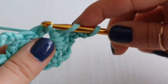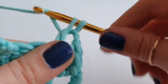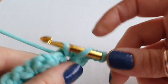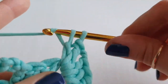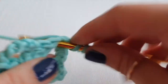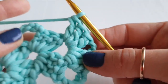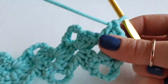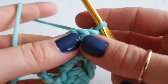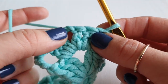So it's one, and two, and the last one. So once you are done with your last three double crochet, we are going to turn our work and we have to get in the middle here.